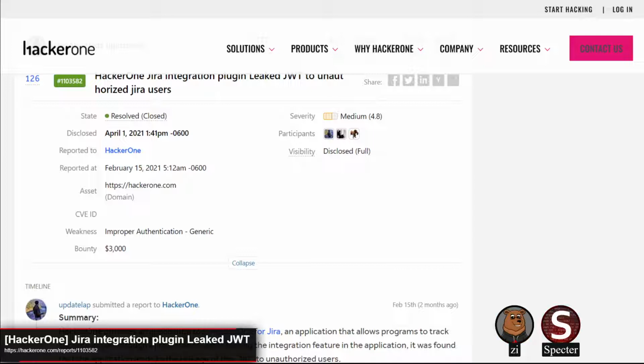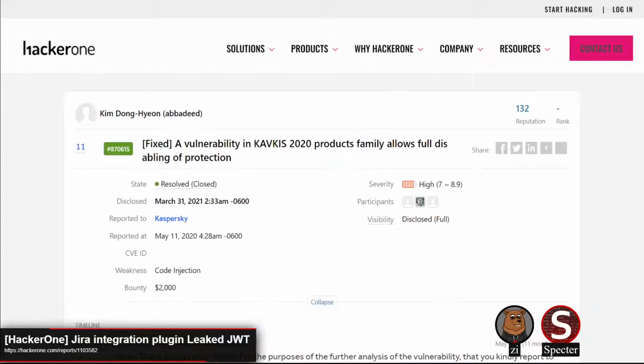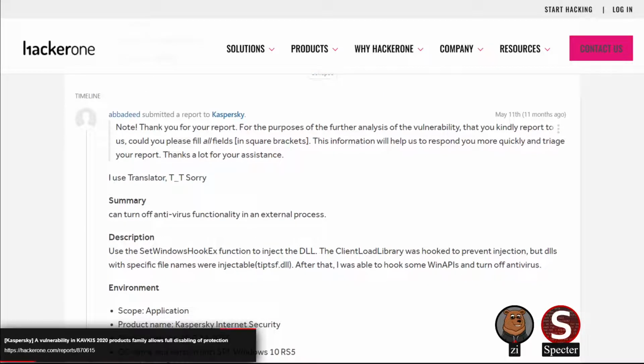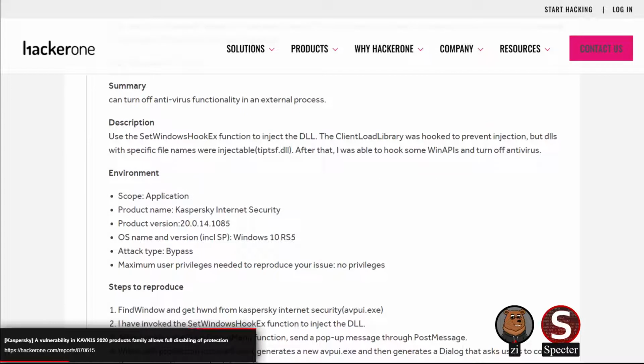Yeah. So our next HackerOne report is in Kaspersky's internet security product. The issue is the ability to inject DLLs into the executable, which is not normally that interesting, but obviously when you're talking about something like an antivirus, that is in scope. They do try to prevent injection, but they allow certain file names through. Probably this is mostly abuse of an allow list or something like that.